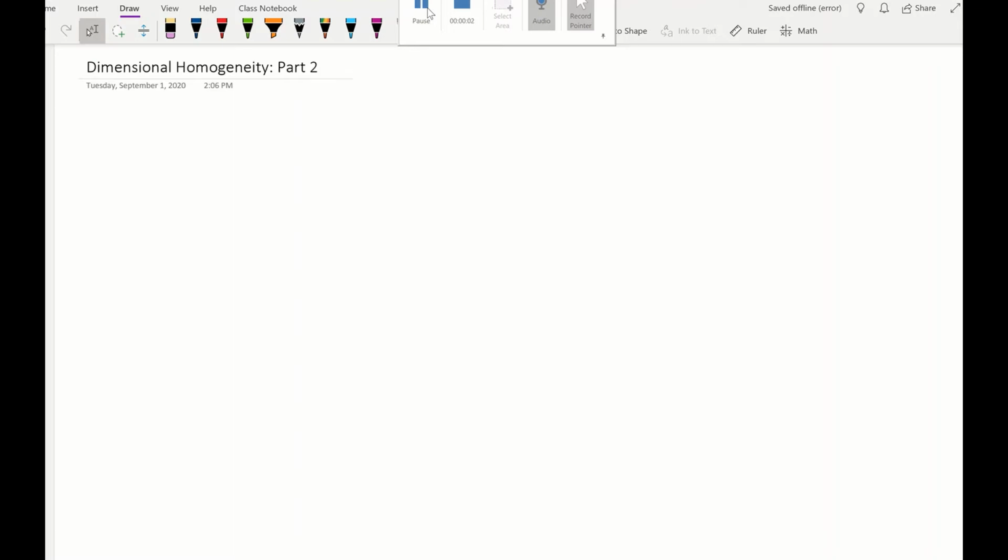Hi, we're going to continue the discussion on dimensional homogeneity by bringing you a few more examples. Okay, so in this problem, when you have a shaft and you apply torque to it, it's going to have an angle of twist. This angle of twist, later on in strength of materials class, is going to be equal to TL over JG. That's a formula.